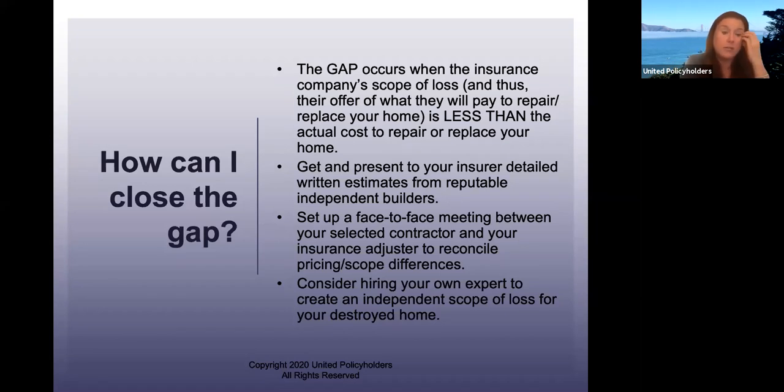Okay, so Freda, your key is making sure you reach an agreement and that the cost to rebuild your prior property meets that 150% extended coverage and upgrades. You don't get them automatically. So you don't get your 150 or your code upgrade coverage automatically. You have to make sure that the house you lost would have cost that much to rebuild. So if it doesn't quite come up to your 150 to rebuild your old house, you don't get it all. That's why you need to get the estimates, okay?